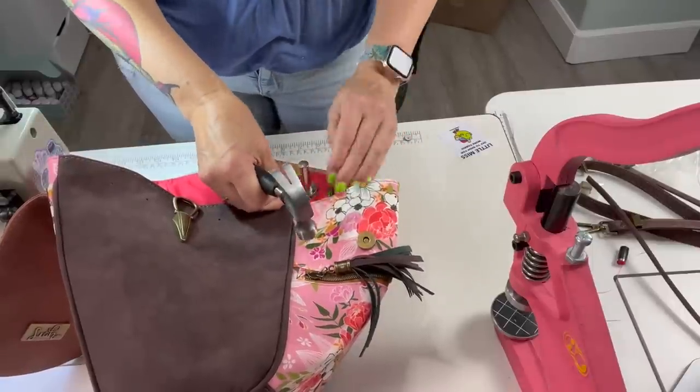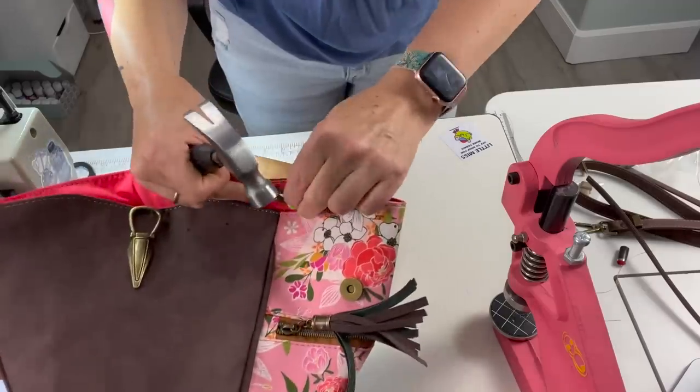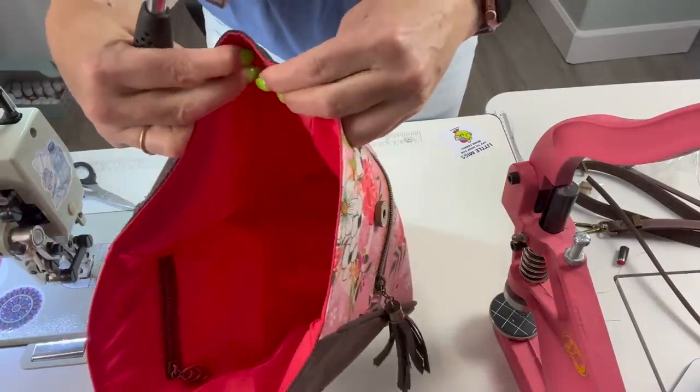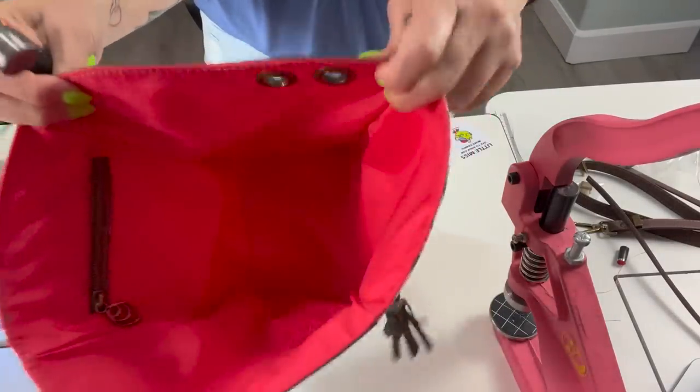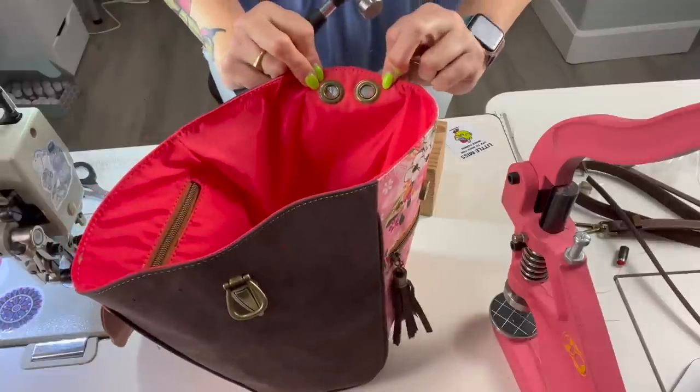And it rolls it down. Yeah, nice and tight on there. And that's what I want. That's what I want. All right, I only have 10 more to go.